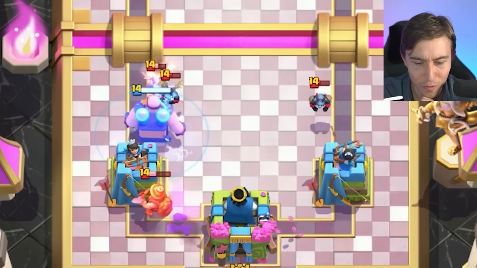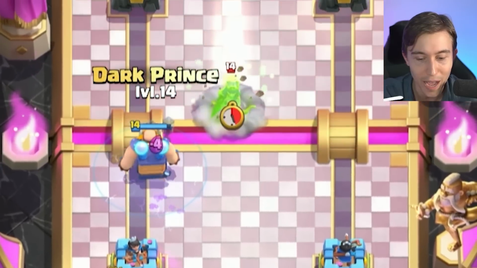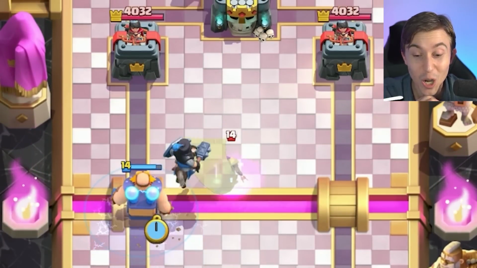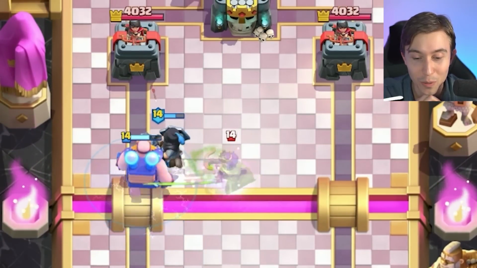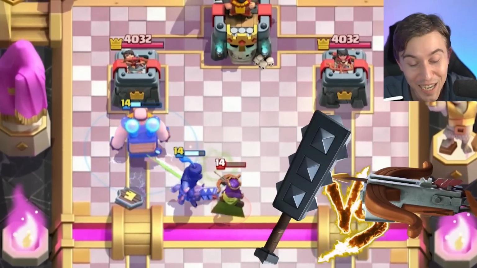So he's going to go in for minions and a miner. Okay, so I would like to push our Electro Giant past the building, but I don't think that's going to happen. Maybe the Dark Prince can jump over and force out an early Archer Queen ability, and it does. Is it going to finish off the Archer Queen? Come on, Dark Prince, I believe in you. I know you can accomplish this.